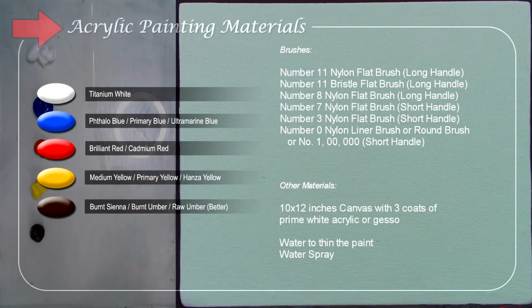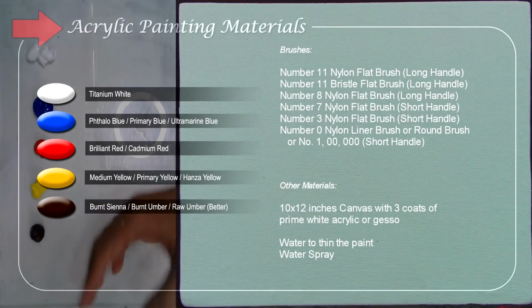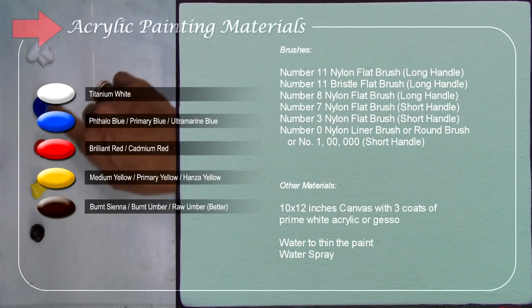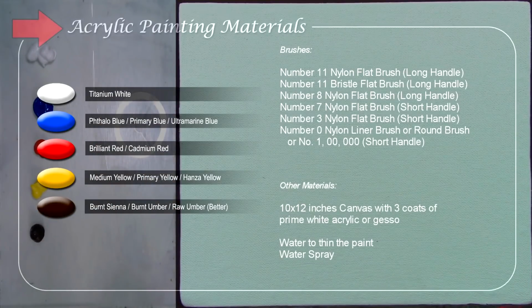I'm using limited colors because I want you to learn how to mix and get the desired colors you want. And if you're using burnt umber, that will be okay because it's almost like the raw umber. And if you're using burnt sienna, you can mix it with blue and red to make it dark, or if you want to have some dark color like black.